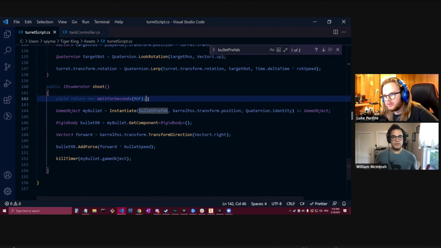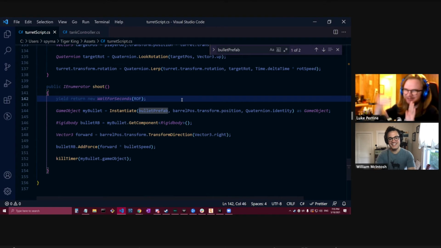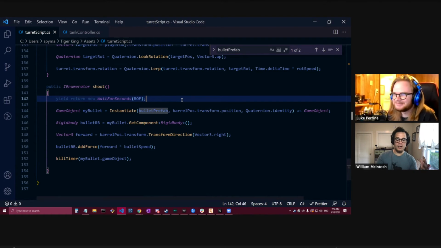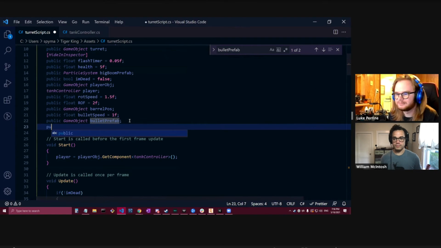Does this need to be outside the shoot function? Here's what happens. Every update function is called 60 frames per second. It's technically waiting, but it's just queuing everything up, and then it sprays out. You got it. So what I like to do here is create a boolean variable up in the top. Scroll way up to the top, call it canFire, and set it to true.